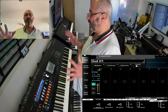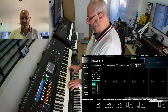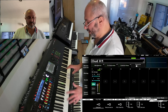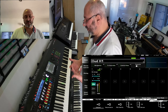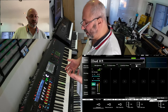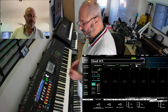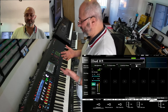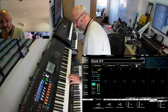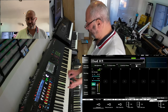So part one of the instrument is now done, whereas we now have something to play. The other bit is the spices to add things to the sound. Obviously the resonance and other stuff that makes the sound sound nice. So I'm going to turn the volume a little bit up. As it is, it's not really usable.